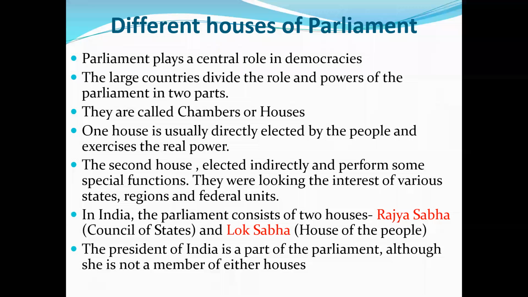Next are the different houses of Parliament. Students, we are aware that in our country there are two houses in Parliament. Since Parliament plays the central role in modern democracy, larger countries divide the role and powers of Parliament in two parts. In our Parliament, it is divided into two different houses, Lok Sabha and Rajya Sabha. In our country we call them houses, but different countries call them chambers. Chamber means house, the same thing.